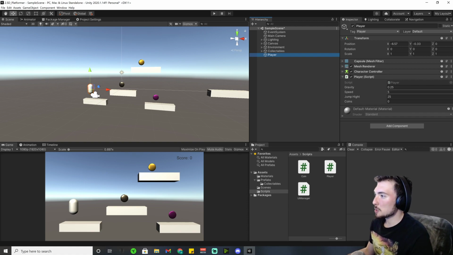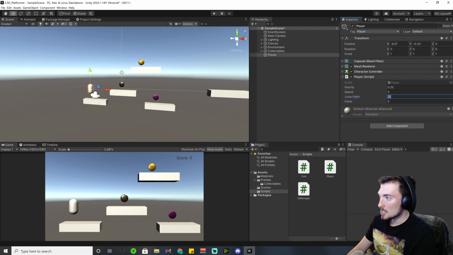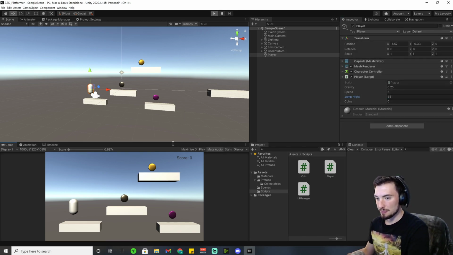player. Here with the player, we've got gravity at 2.5 with a speed of 5 and a jump height of 25. Let's bump that jump height up to 35 and see what that looks like. Jump, whoa, not what I wanted. Let's go 30. You can make those adjustments live.